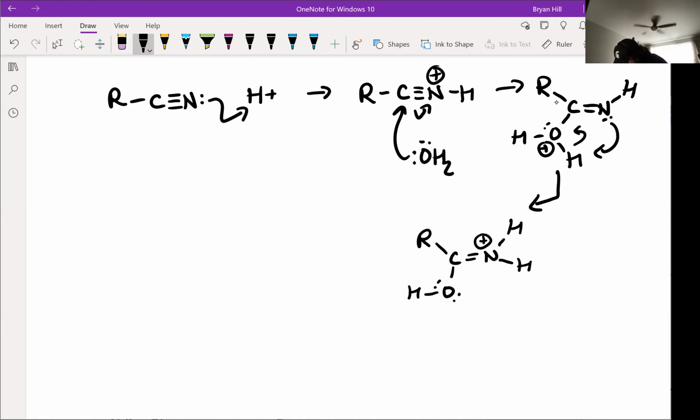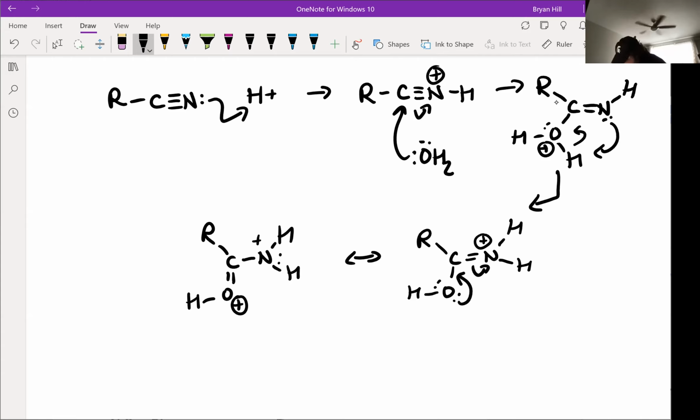So this would be in resonance. Let's draw a resonance structure just for the sake of it. And in both of these resonance structures, there's something in common.